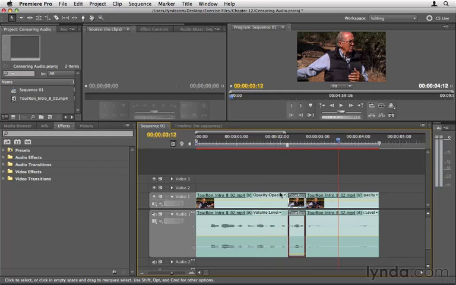Okay, so that worked out pretty good. If I cut it a little bit too close on either side, I could select the rolling edit tool and move this in any direction. If I cut off too much of the audio or not enough of the audio, I don't have to undo and then recut. I could simply use the rolling edit tool to move the edit points to the right spot. So I'm going to go back and select the selection tool again.